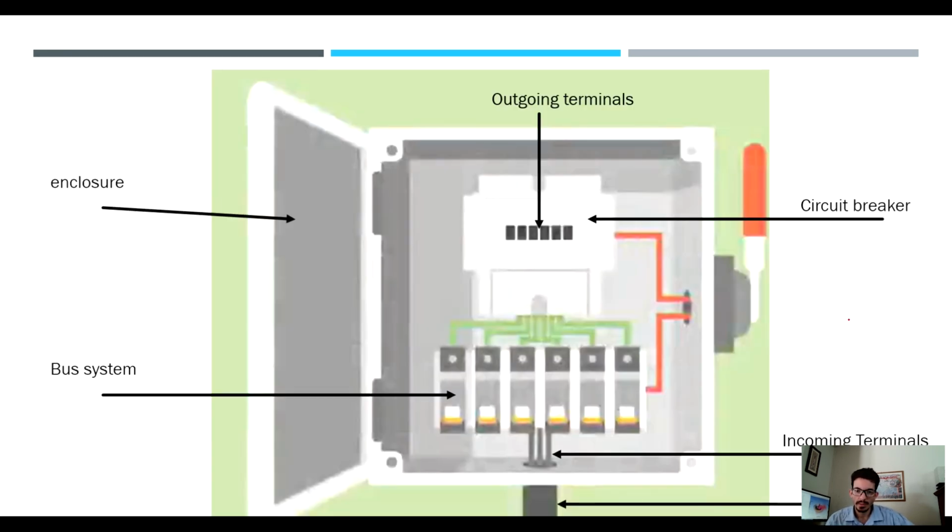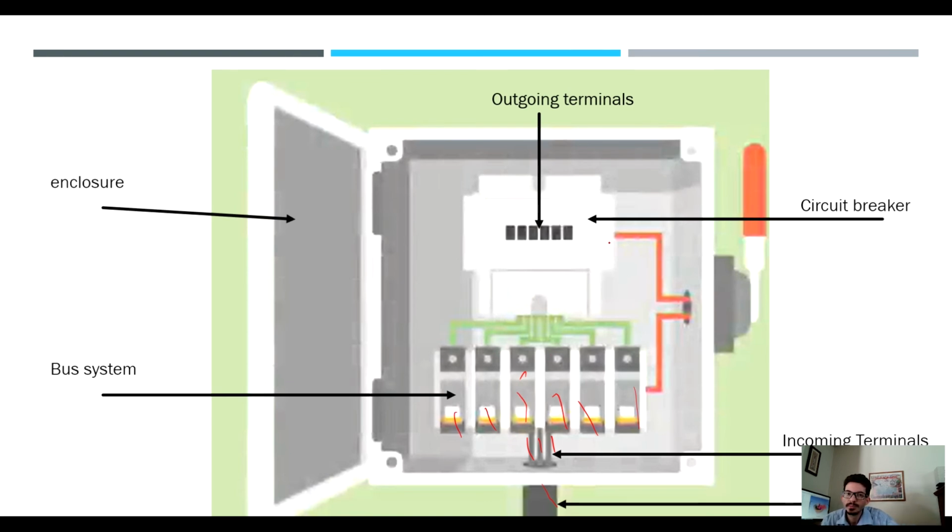So this is one example. We have the incoming power going into the system. Then we have the terminals taking the power into different breakers, where the breakers control different sides of the building and different sides of the equipment. Could be like if we have different machines connected in parallel, or from the same energy source, then we would have ways to shut down machines from a breaker box.